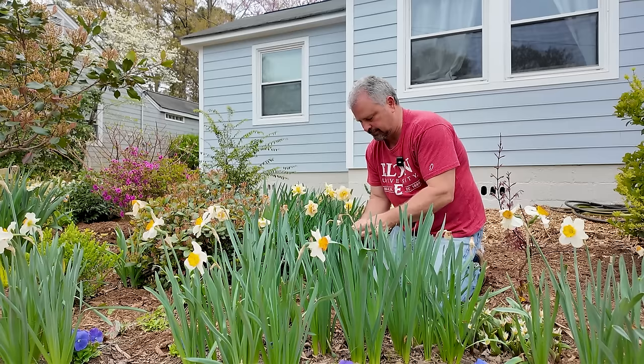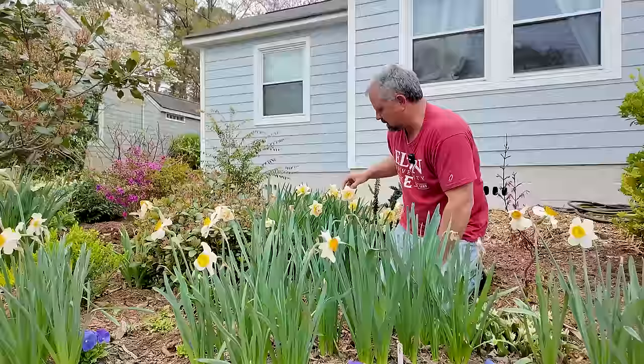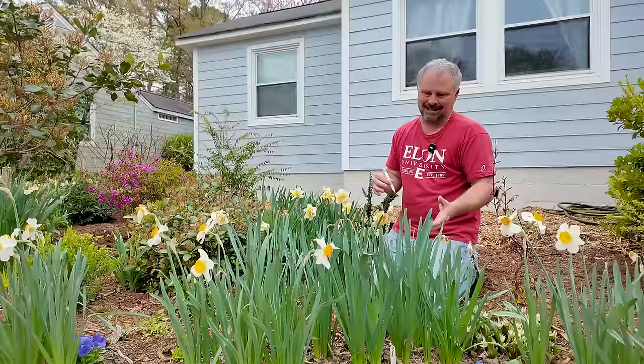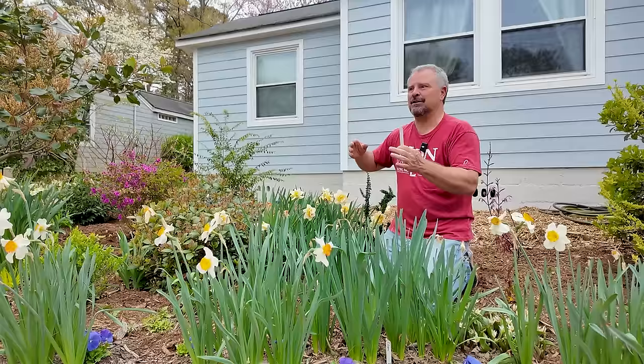There's a group of Pink Charm daffodils there, and some Tahiti daffodils back here. A lot of them are almost finished — the Tahiti still look pretty daggone good, really. One of the operations here is to make sure before these bulbs start to go to sleep, with all the things we're going to be doing out here and rearranging, that we're not going to be digging up bulbs and damaging them. We really have some pretty well-established groupings out here that look pretty daggone good in their second season. I expect in the third, fourth season — depending on how long they've been in the ground — they'll just get better and better every year. I don't want to start damaging them now.